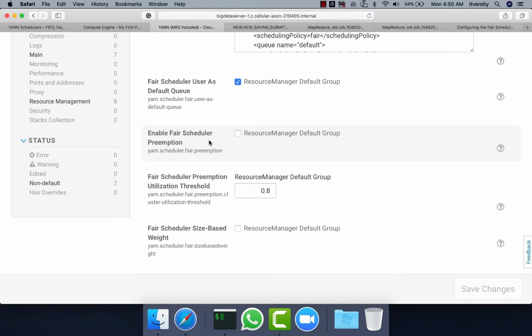So whenever the resources are being used by other queues, when we submit the new jobs in some other queue, if we want them to get the resources immediately, then we have to first enable this. We can also set the threshold at which the preemption should occur, because when we enable the preemption to get the resources, some of the running containers will be killed. And we don't want to kill unnecessarily. For that reason, we can actually set the thresholds.